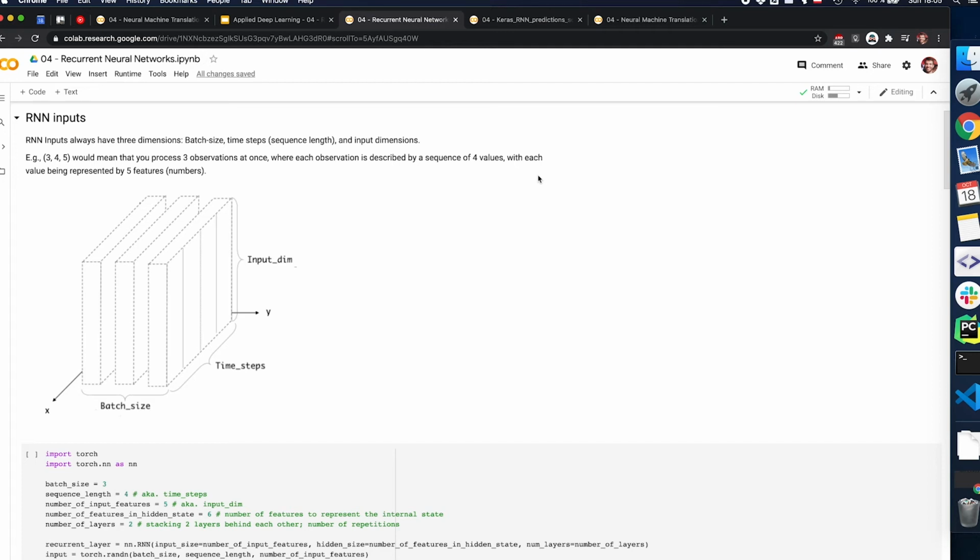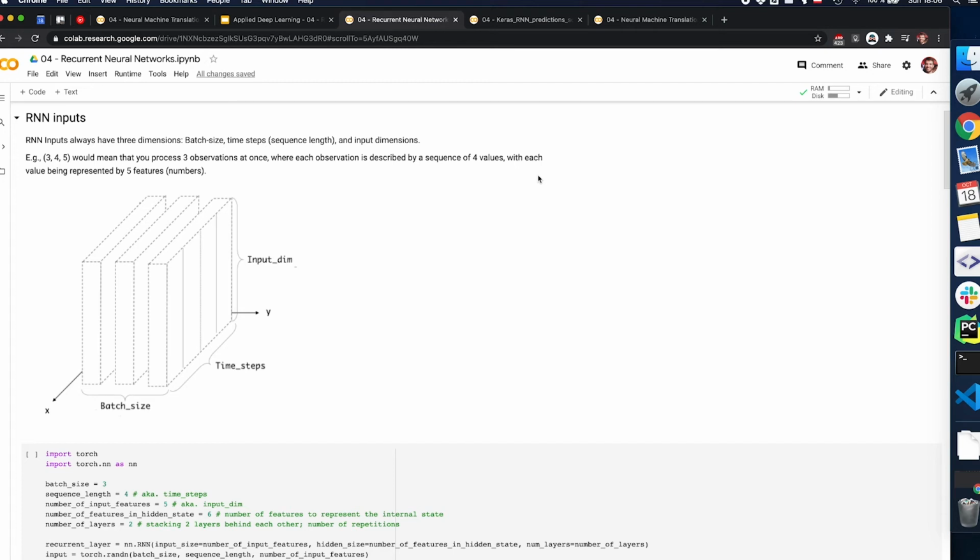So if we have 3, 4, and 5 for batch size, time steps, and input dimensions respectively, we would say that we process 3 observations at once. That's our batch size. So we take 3 sentences that we're processing together. We can just process one sentence, but we can also have multiple batches of multiple sequences, where each observation is described by a sequence of 4 values.